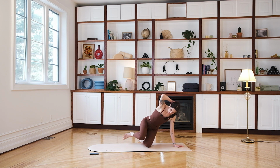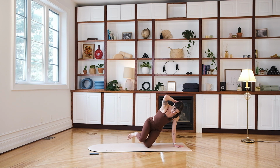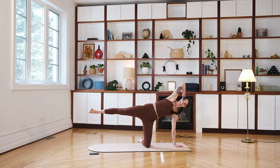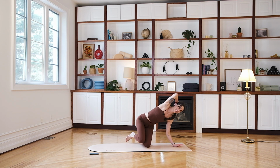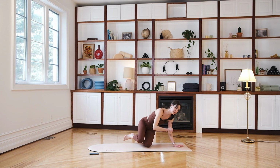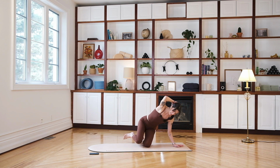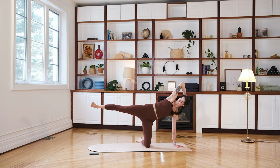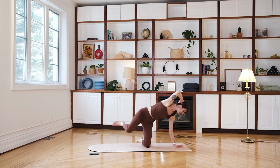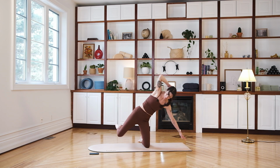Bend those knees, press. Bend and press. Good, look straight ahead and press. Hips move away from your computer or wherever you're looking and push forward. Last three. Two. Last one. All right, we're gonna bring those knees up.